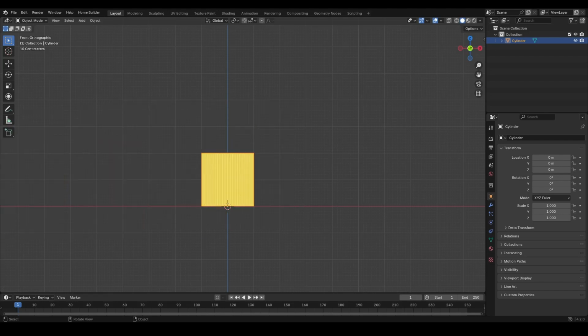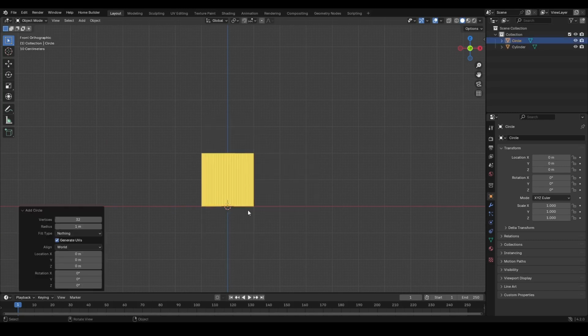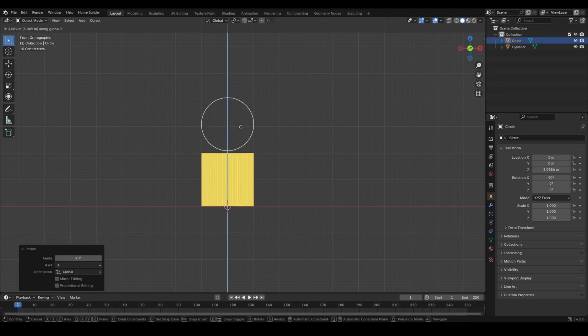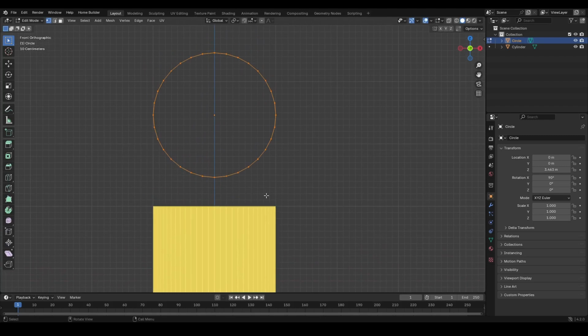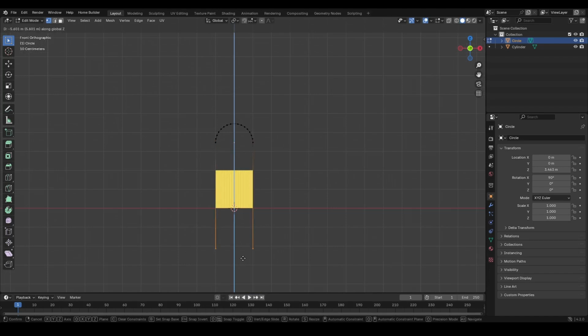For this one I like to use a very nice trick, which is going to be a circle. Then we rotate it on the X axis by 90 degrees. Let's move it up, enter edit mode, grab these few and delete those, and then extrude those downward.